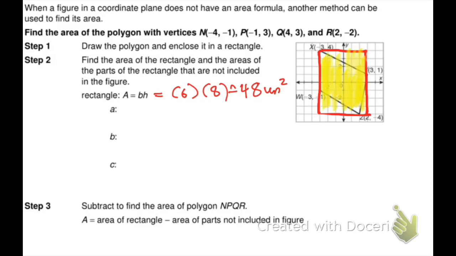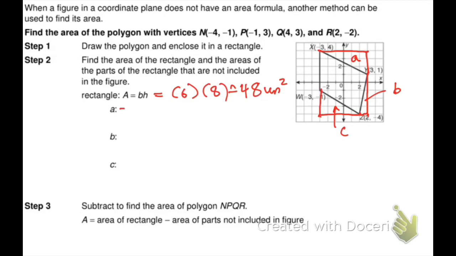So since I've calculated all of this rectangle, what we're actually going to do now is calculate these triangles here. I have these 3 triangles here. I'm just going to subtract them away. I'm basically going to cut them off, and I'll be left with the area of the polygon. So calculate the whole area, get rid of these triangles here, and you'll be left with the area that you want. So let me calculate those individual triangles here. There's a triangle, there's a triangle, there's a triangle. So let's call this one A, B, and C.